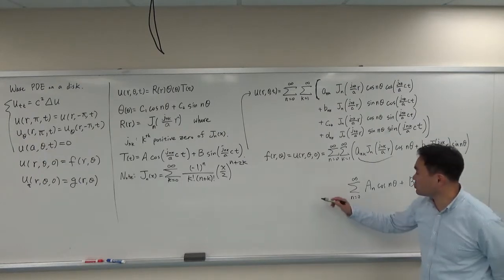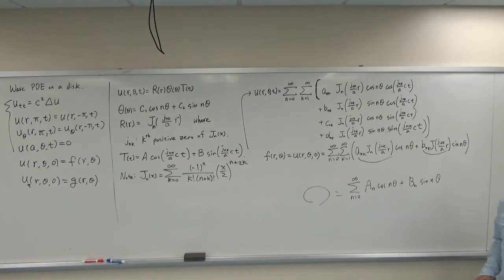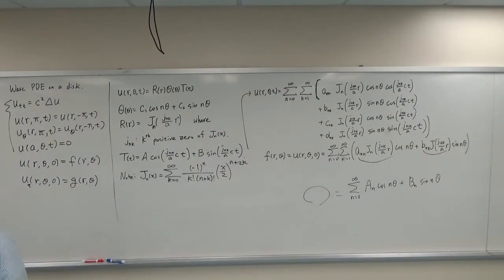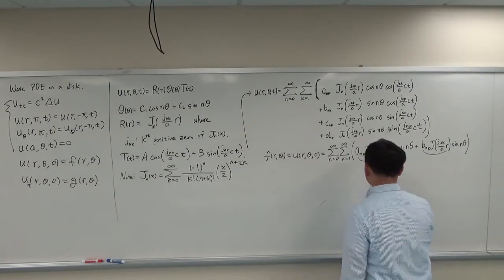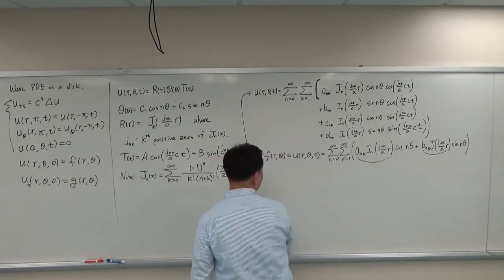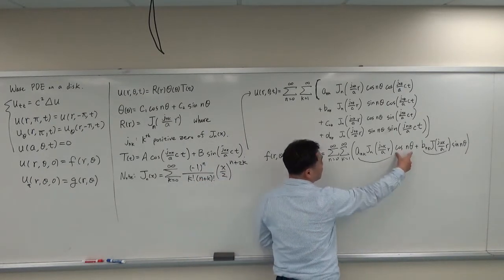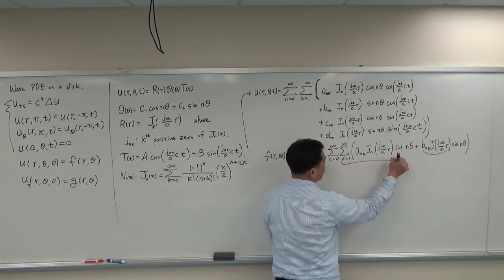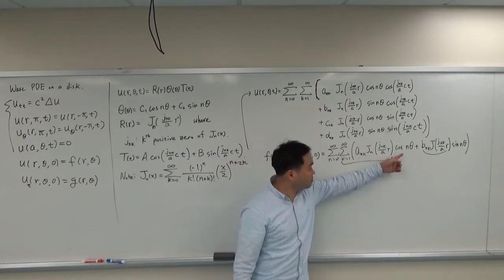What is this called? Expressing a function as a sum of these. What's that called? Fourier series, right? So we just do the Fourier series, except that it's a bit more involved here. What's happening is that in front of cosine n theta, it's not just this, it's actually this much that's in front of cosine n theta.